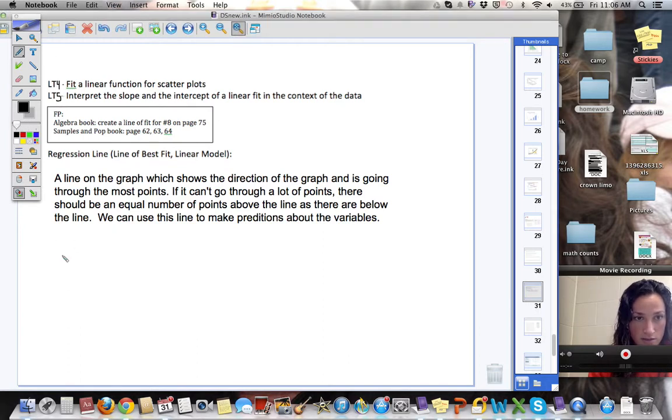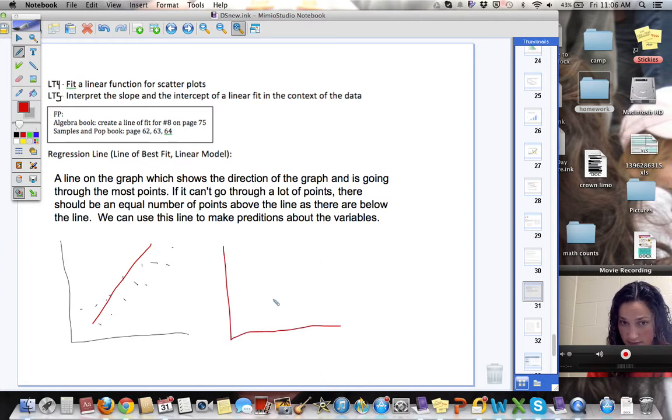There we go. Okay, so if I have a graph and here are my points, to me it doesn't make sense to have a line that goes like this. It's not going through most of those points. So if I have a graph that's something like this, I would maybe want it like this. There's almost an equal number above and below. It's going through most of the points. It's not directly hitting any points on this one, but it's going through it. It's like what would be in the middle, the average of those points, between those.